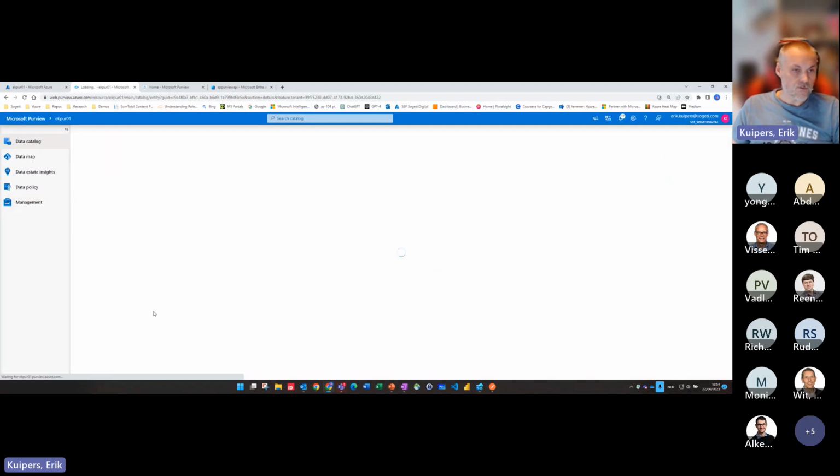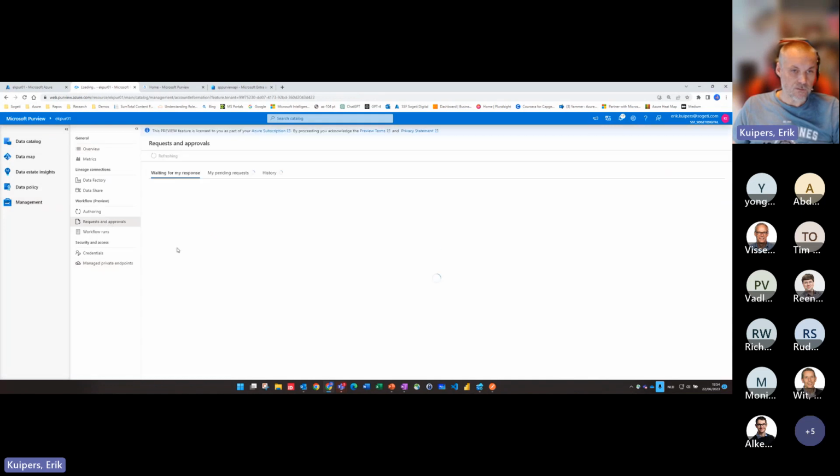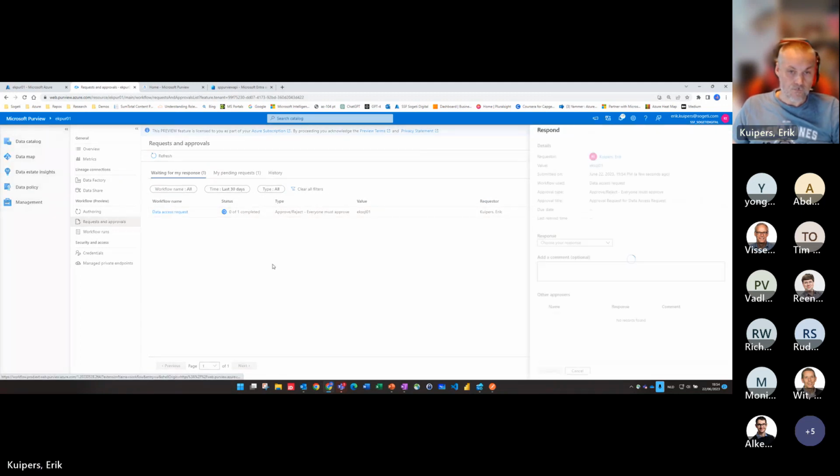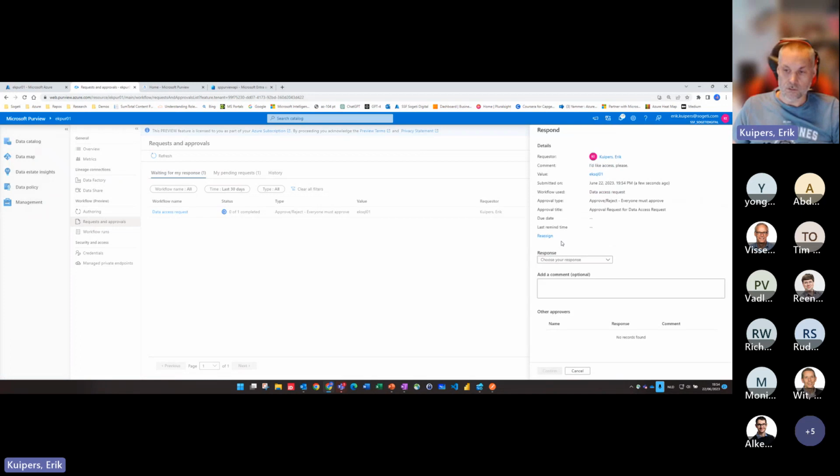And if I go to management, requests and approvals, you see here the data access request, which I can approve or reject, because I'm also a curator, and a data policy manager, so I can approve or reject this request.